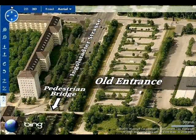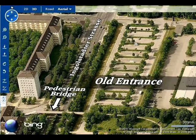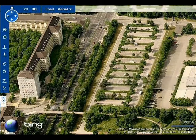And here's the front of the Caserne. You'll notice the old entrance is closed off, and there's a parking area across it, plus another building over there to the right. And you can see they built a pedestrian bridge across from what used to be Warner Caserne. That walkway goes into the tennis courts and soccer fields that you've seen in the previous picture.